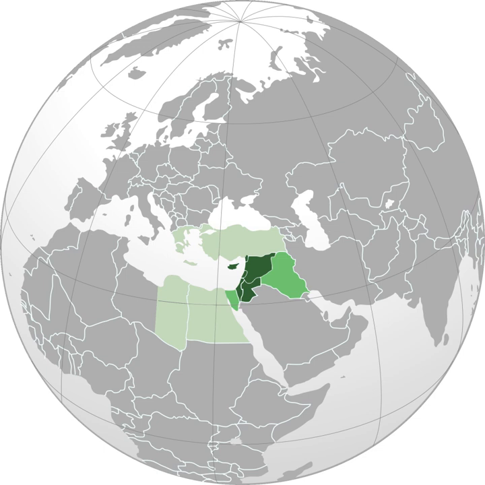Until the establishment of the modern state of Israel in 1948, Jews lived throughout the Levant alongside Muslims and Christians; since then, almost all have been expelled from their homes and sought refuge in Israel. There are many Levantine Christian groups such as Greek Orthodox, Oriental Orthodox (mainly Syriac Orthodox), Coptic, Georgian, Maronite, Roman Catholic, Nestorian, and Protestant. Armenians mostly belong to the Armenian Apostolic Church. There are Levantines or Franco-Levantines who are mostly Roman Catholic, and also Circassians, Turks, Samaritans, and Nawars. There are Assyrian peoples belonging to the Assyrian Church of the East and the Chaldean Catholic Church.